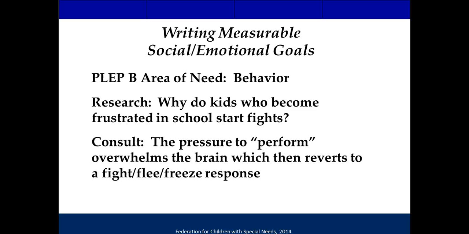Some of it is academic, scholarly. But if you parse through it, you will find that most clinicians and neuroscientists agree that the pressure to perform, and certainly school is a place where you're always asked to perform in front of your peers and in front of authority figures, your brain becomes overwhelmed and it can revert to a flee, fight, freeze response, which is usually a pretty negative response. It's not a positive response, it's very primitive. But you do end up starting fights and becoming aggressive. All right, so how are we going to resolve that?